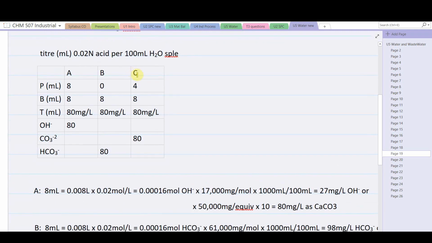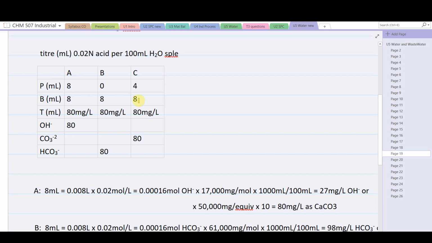Look at solution C. We add phenolphthalein. It takes 4 mils of our acid to bring it to the pH 8.3 endpoint where it goes colorless. We add bromocresol green. It requires 4 more mils to bring it down to pH 4, 4.5-ish. And so the total mils of acid added was 8 mils. So it has to be all carbonate, because every molecule of carbonate that is neutralized produces an equivalent number of molecules of bicarbonate. That's just the way carbonate neutralizes. You have to go all the way to pH 4 to neutralize all the carbonate, unlike hydroxide, which is a stronger base.